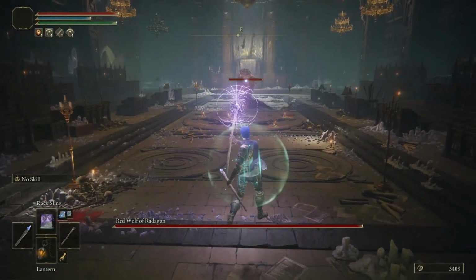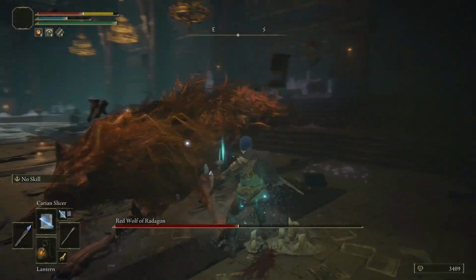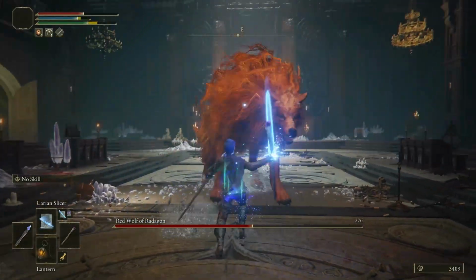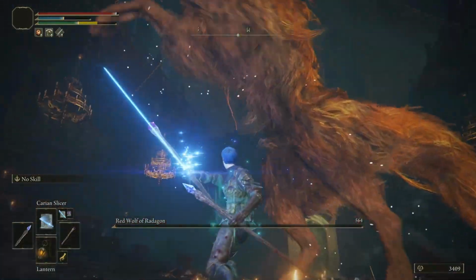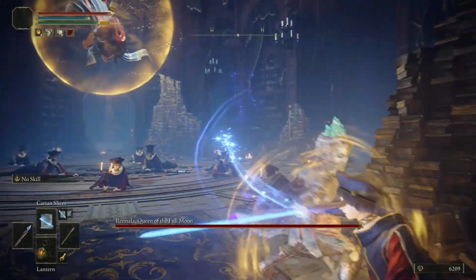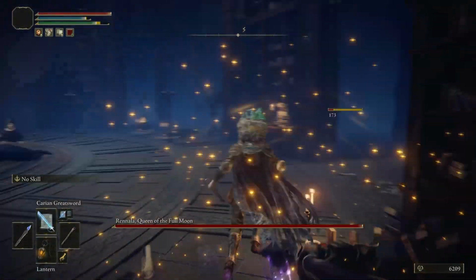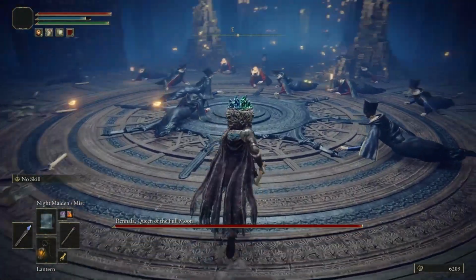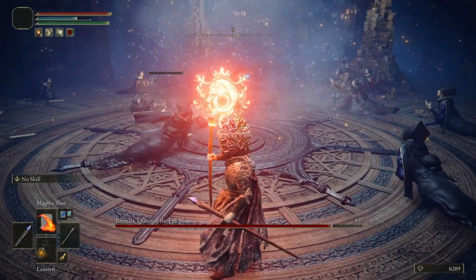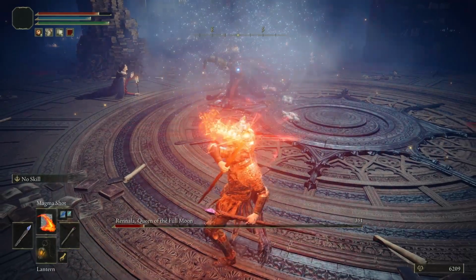I get to Red Wolf, and for some reason I cannot remember how to dodge their attacks. Fortunately, Carrion Slicer deals so much damage it doesn't even matter that I'm playing badly. Then into Renala. Break the gold shells around her students, and then try to get in as much damage before her shell comes back. Let's see, Mist just never disappoints, does it? I 2-cycle phase 1 because Mist deals so much damage.